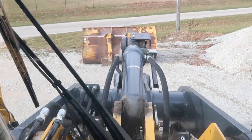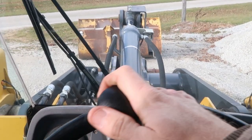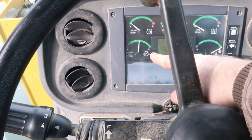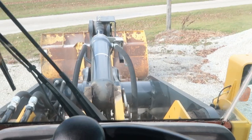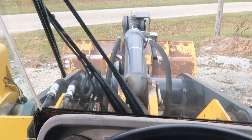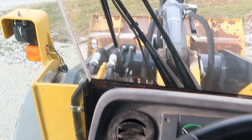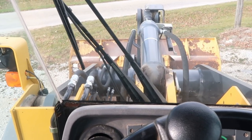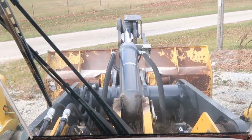Something going on with this payloader. We had some mice problems, and I have no gauges on my dash except oil pressure. That wasn't working a minute ago. I'm thinking we have some chewed up wires, because this thing should be beeping right now while the bucket is detached, while I have the pin in the detached position, and it only beeps once in a while and my dash isn't working. So might have to do some work to this thing.